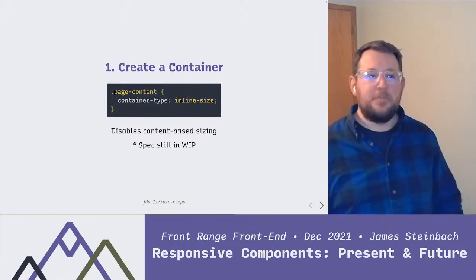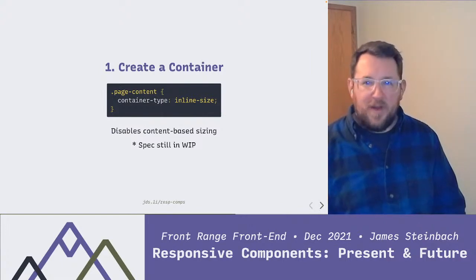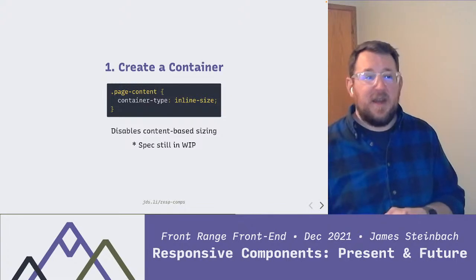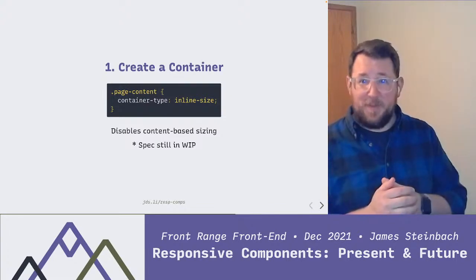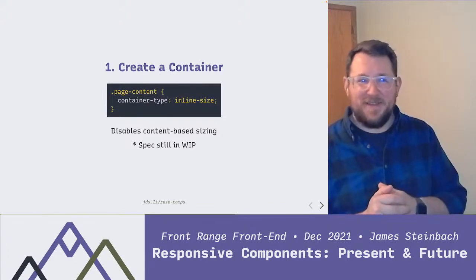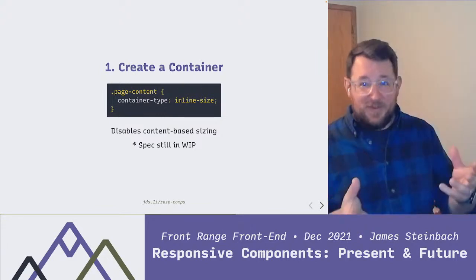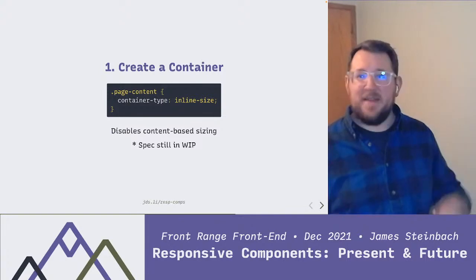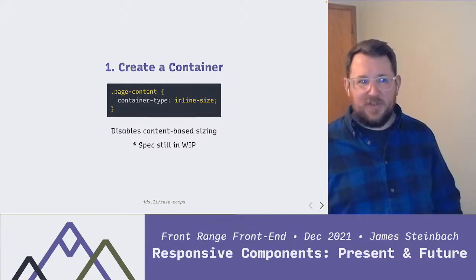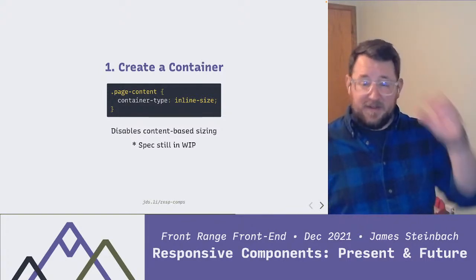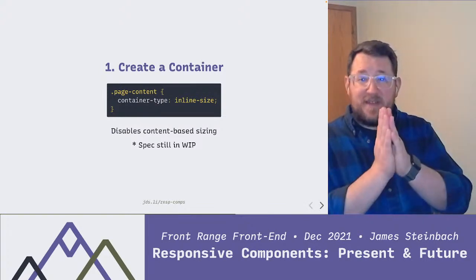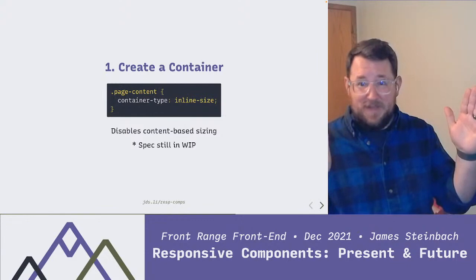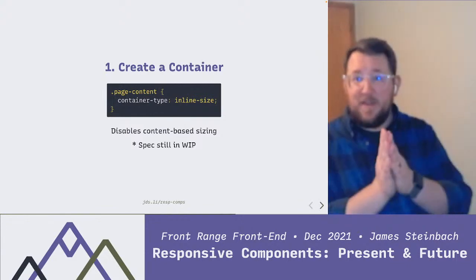This spec is still a work in progress. Things are being changed about it on a semi-regular basis. So this slide is probably the quickest slide to go out of style in this talk. But here's the result. When you tell an element to be a container, it disables content-based sizing. So in this case, we're setting inline size as a container type. So the elements inside of this page content element will not give it any width. Its width will in no way be dependent on the elements inside of it.